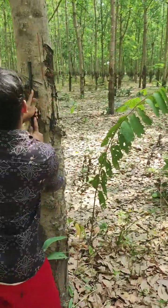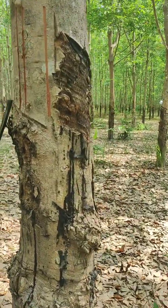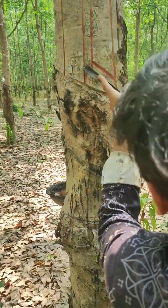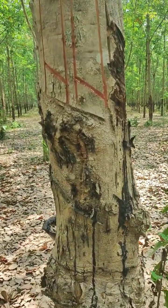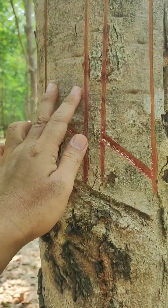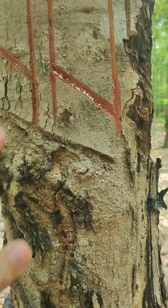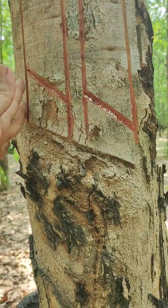This method uses ethylene gas and taps the shortcut — a shortcut like that. You can see we have two sides. One shortcut is 7 cm per side. We will change the side one or two months here and one or two months there. The purpose of this shortcut side is it has improved the quality of the latex and it makes the rubber tree recover faster.